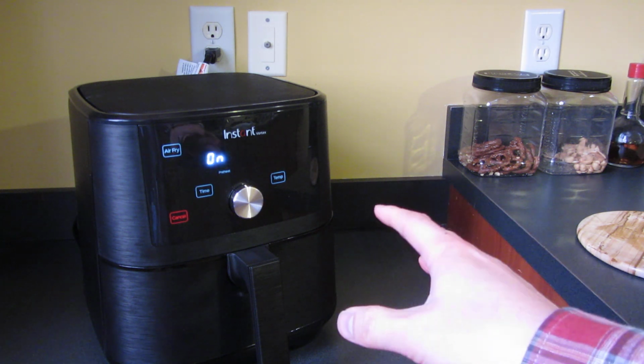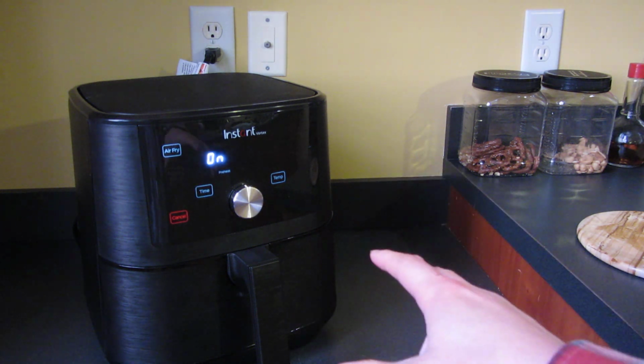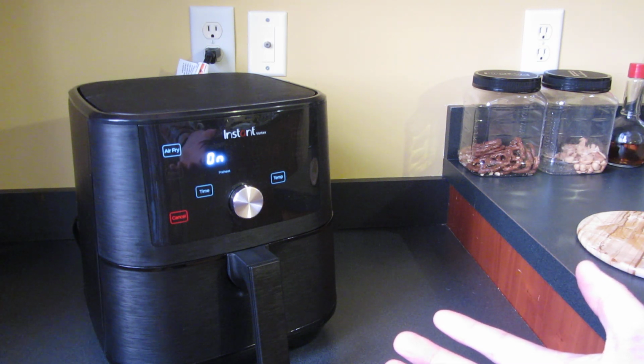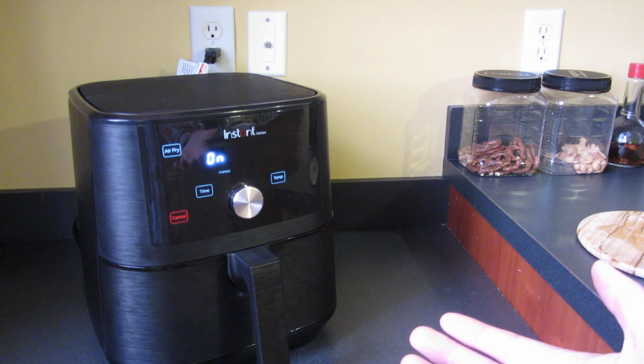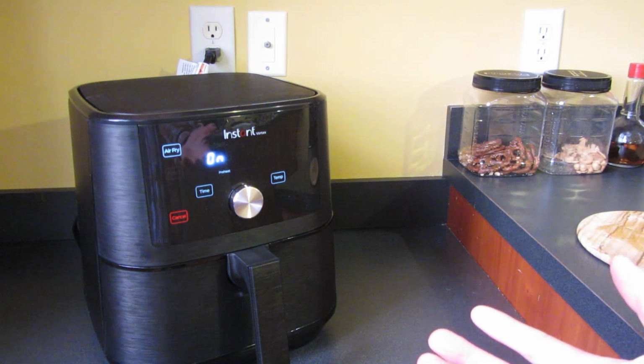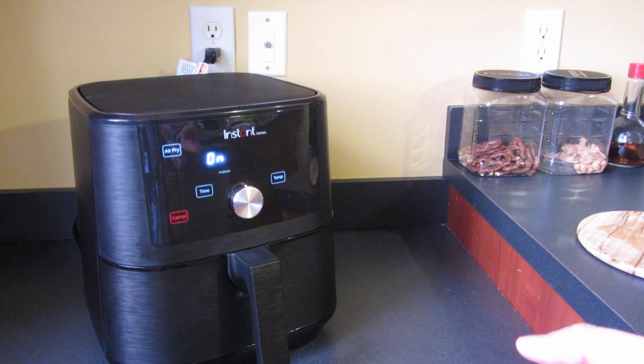The fourth thing is that this is slightly loud. And so you could hear the fan. Now, whether it's loud or not, they're all pretty much this loud. So those are really the 4 bad things.